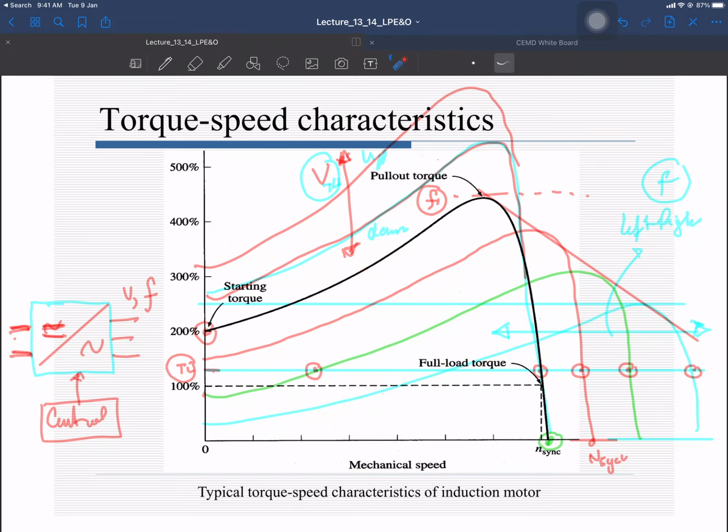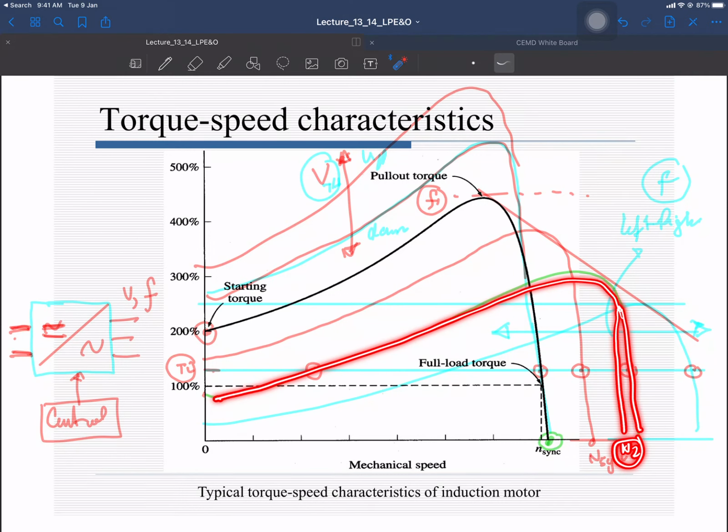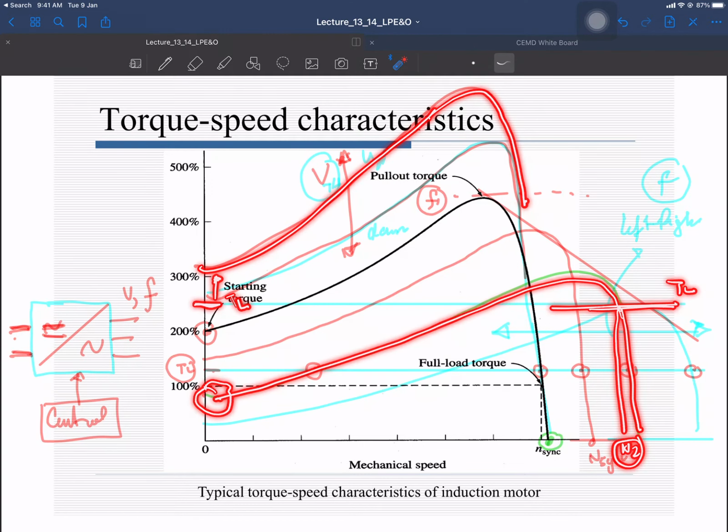Similarly, if I want to operate my machine at, let's suppose, this point, so I need this torque speed curve, right? But let's suppose that this is the load torque. But what about the starting torque? Starting torque is smaller than the load torque, so this torque speed curve cannot start our machine. So what we will have to do, we will have to go for this torque speed curve, because its starting torque is higher than the load torque. This is the load torque line, right? So starting torque is higher, this torque speed curve can start, but once your machine is started, from this torque speed curve you will jump to this torque speed curve, and then you can operate your machine at this equilibrium point.